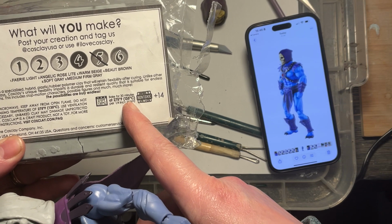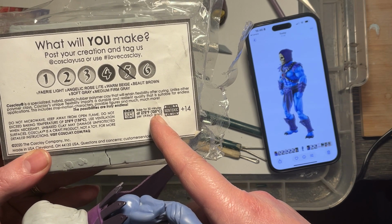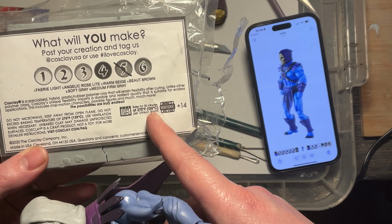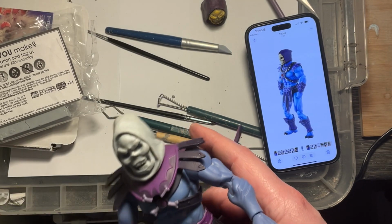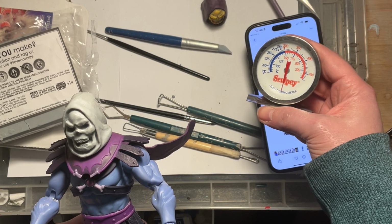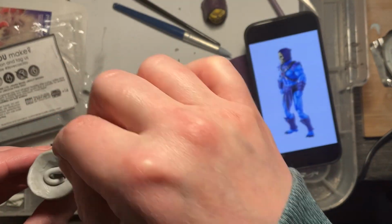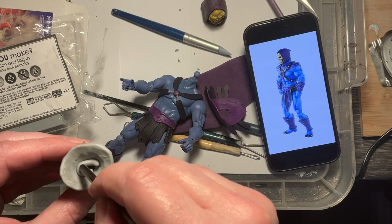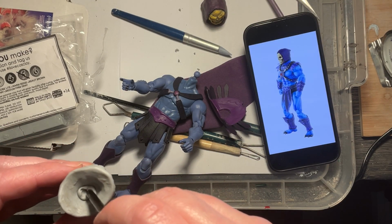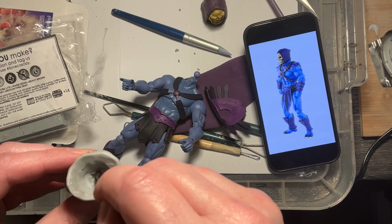So I now need to bake this. Do check the instructions on your clay. For me, it's 135 degrees Celsius. I did pick up one of these thermometers, which are really useful because sometimes it's quite hard to tell what the actual temperature is inside your oven. So I would recommend picking up one of those thermometers for the oven.